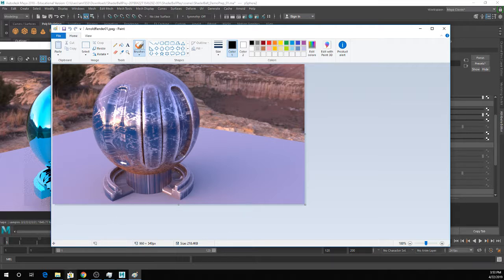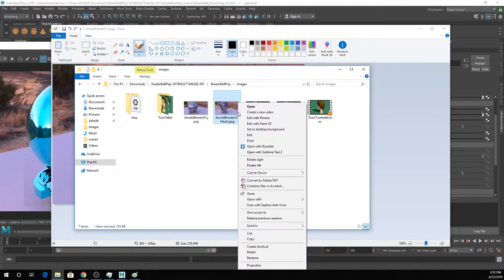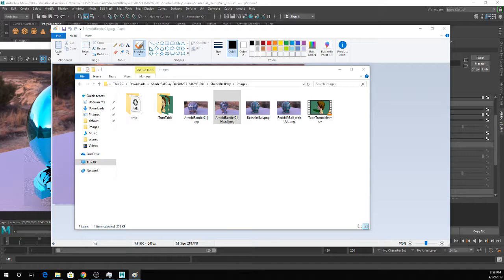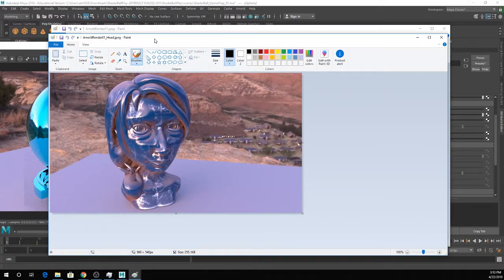And the beauty of that is that I can actually go in and assign that to a different material. So in this case, just my silly little head that I use for everything. This is the exact same texture, just on my head. You'll notice it still has nice rust in all the corners, and dust sitting on top of it. That's kind of the power of procedural texturing. It'll just look nice on many objects that you apply it to.